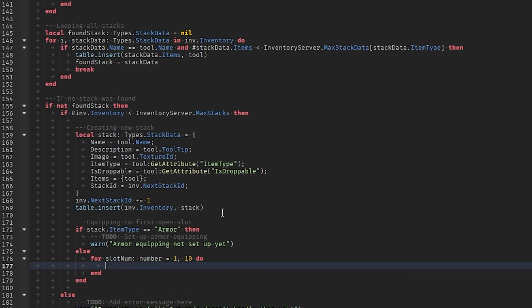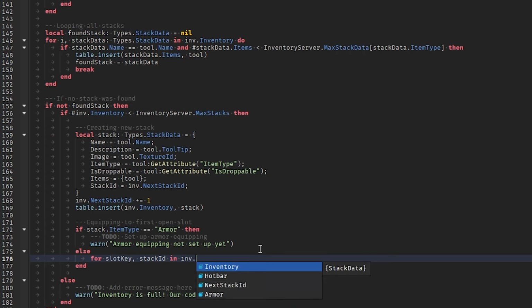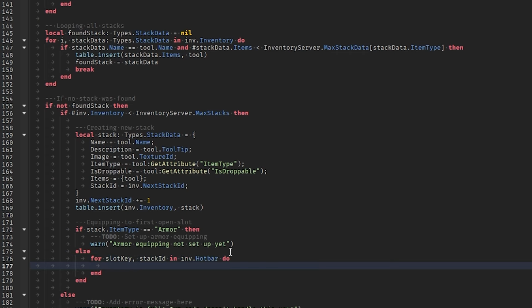And the reason we're looping through the numbers 1 through 10 rather than the hotbar itself is because if we loop through the hotbar itself, for example, if we do for slot key, stack ID in hotbar, then by default, when you first start the game, the inventory hotbar is going to be completely empty.